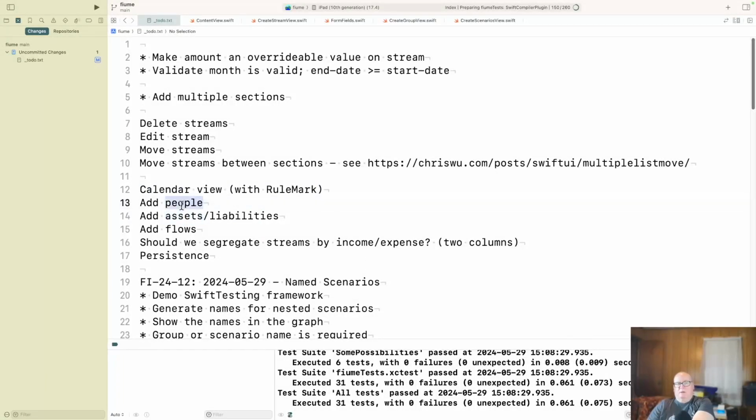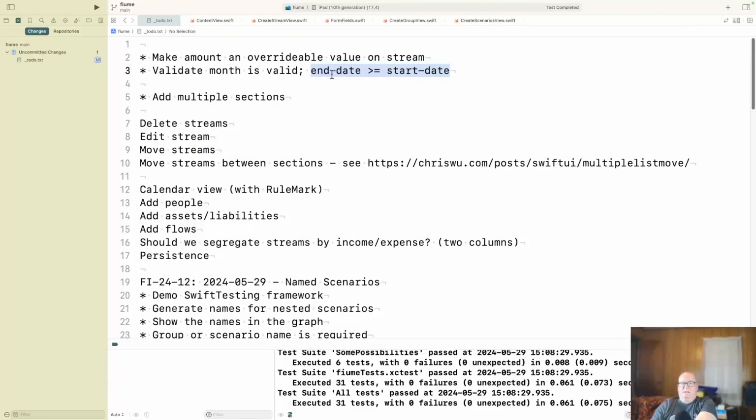That's maybe more interesting for specifying things. Yeah, I would even put a message. Maybe the validation is end date greater than or equal to start date.